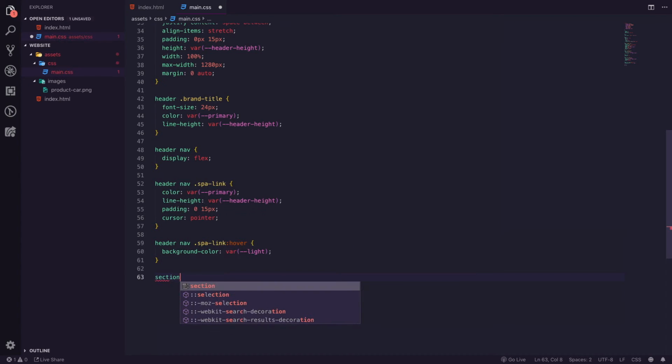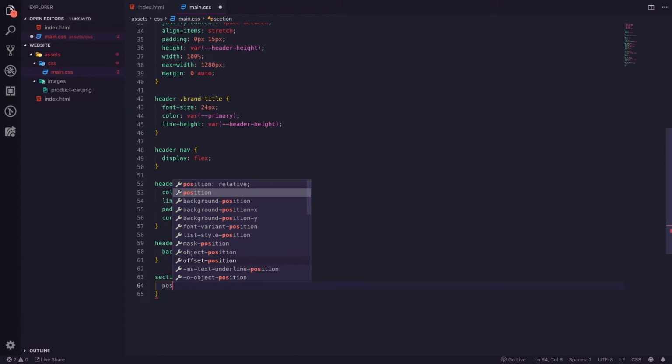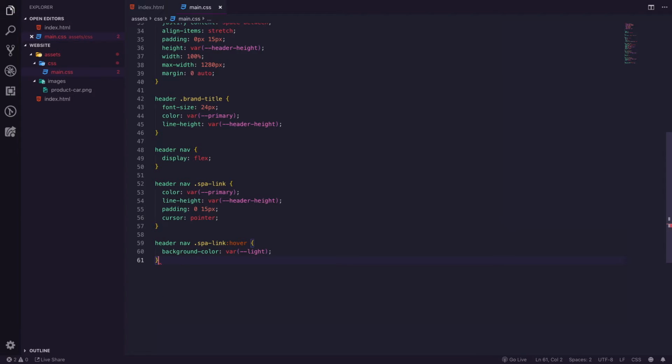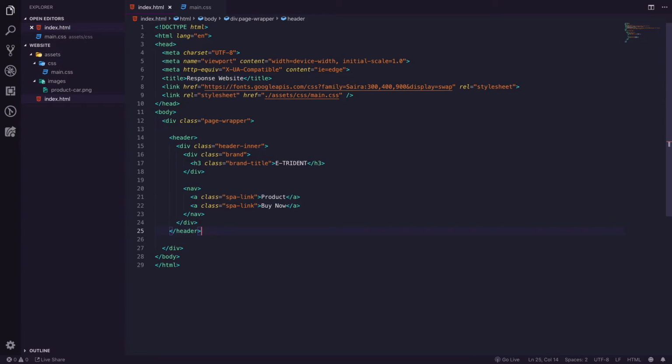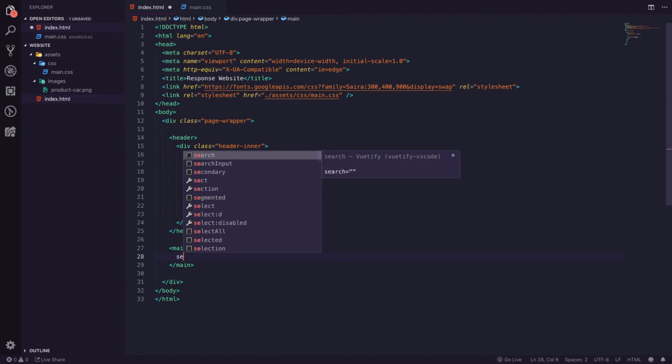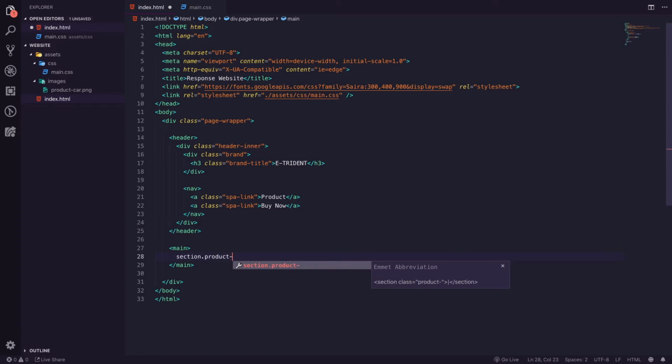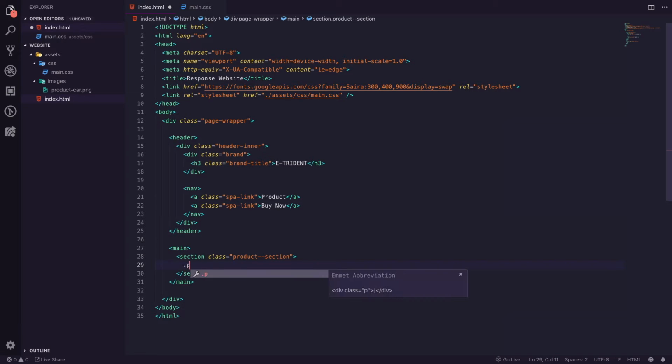Down here we're going to go section, and we're going to set each section, so wait, I'm getting ahead of myself. I actually want to go in here and create those elements. First things first, I want to create a main tag so all our content goes inside this main element. I then want to create a section with the class product-section, actually it doesn't even need an ID, what am I on about? Just a product section. Now inside this section I want to create a div called product with the class of MB1, which is going to stand for margin bottom 1. We're going to create that in the CSS in a moment.